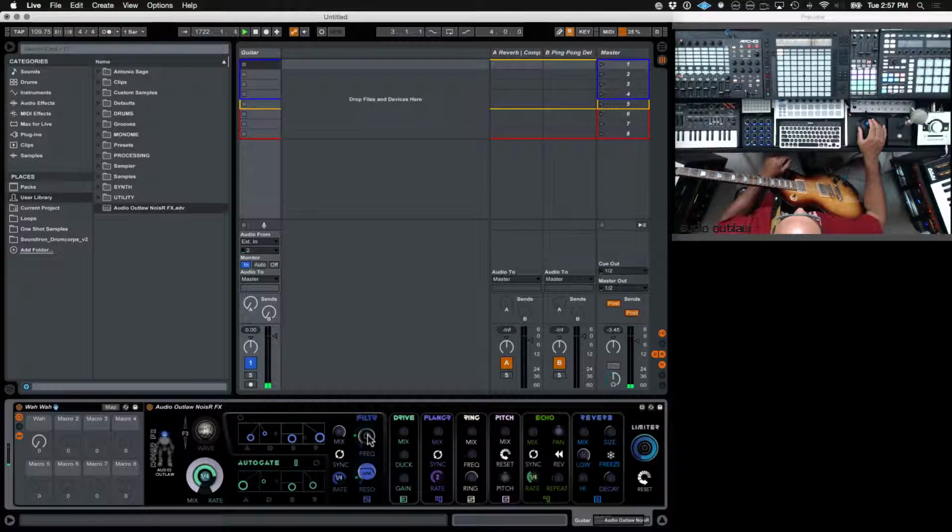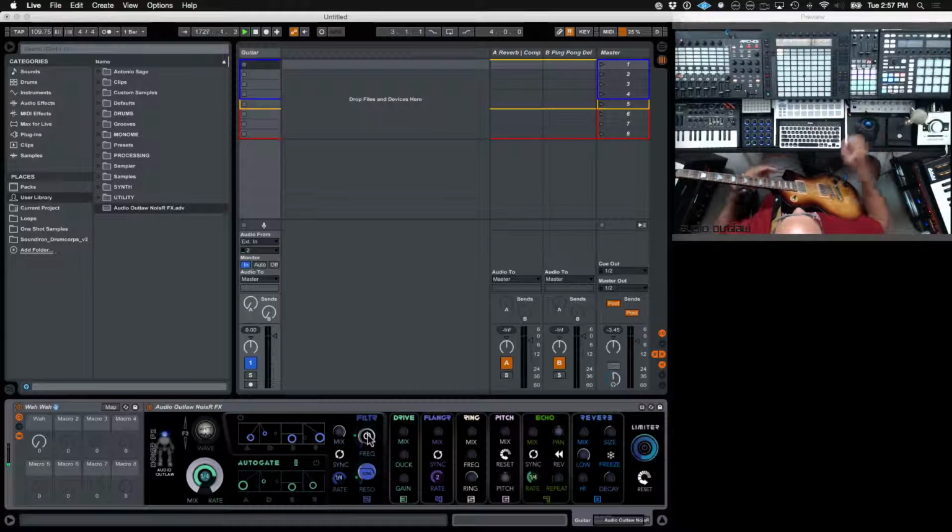So we can hear the results of that, and it's going to be extreme. It's still not right, but we will at least listen to it by turning on the filter, and that's the power button right there, and we can play our guitar. So that's not exactly a wah-wah pedal. However, it does exactly what we need it to do. We just need to focus in on the right frequencies for our purposes.